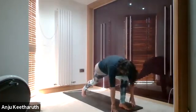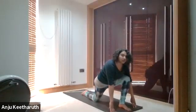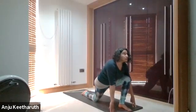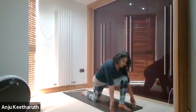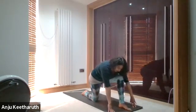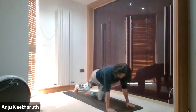Inhale, the right leg back, the right knee on the floor. Uncurl your back toe. Look towards the ceiling, coming on the tip of your hands or your fingers so that your back is nice and straight. So now we're going to transition into the plank pose. So all fours first, and then we go one leg back.